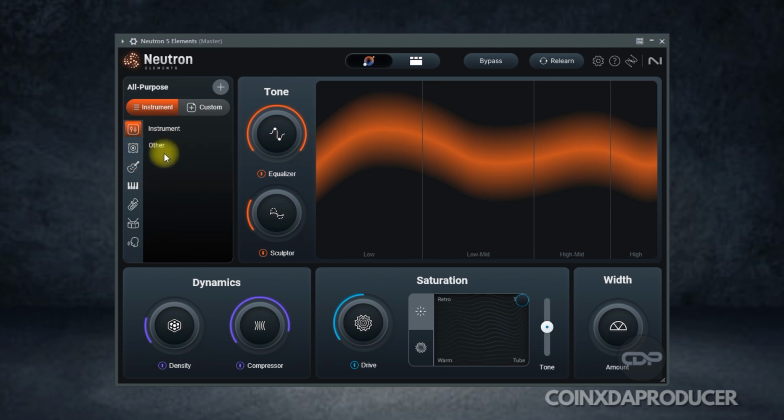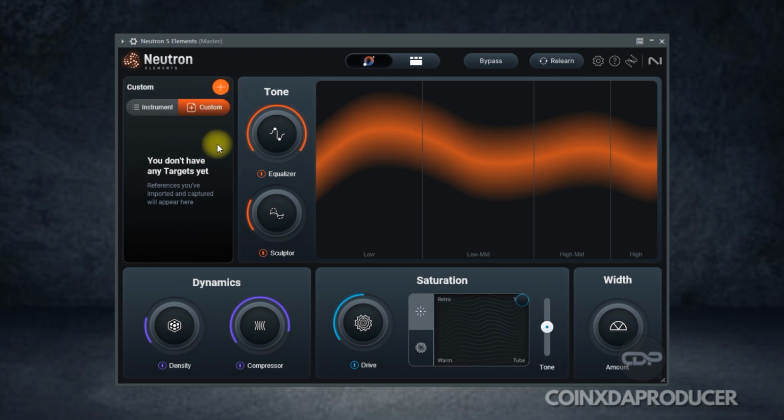But the best part is you can use your own reference track. Let's say you listen to a track and you love the vocal quality. You can stem separate it, pull out the voice, save it on your system, come over to this section, drag and drop it here, and then sample the quality of that vocal and apply it to your own recorded vocals. Alright, so this is where you can load up your target by clicking this plus icon here.